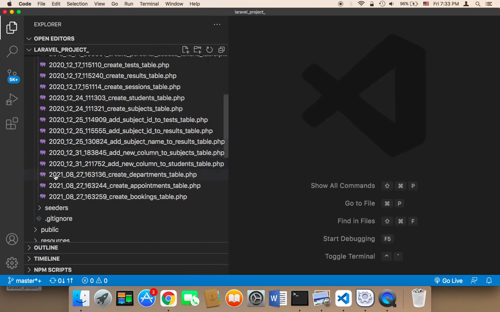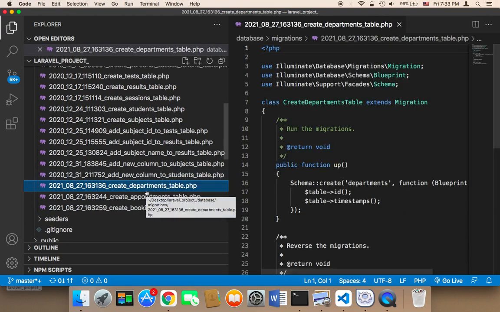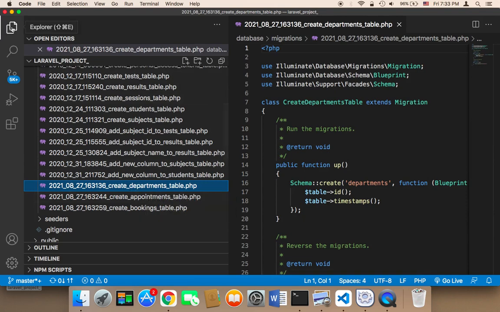Each has a very long name, and at the end it says create departments table, create appointments table, and create bookings table. So let's open the first one, the departments table file.